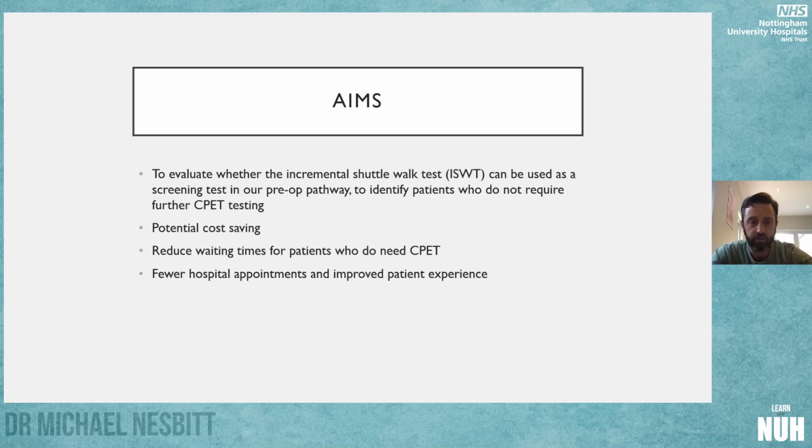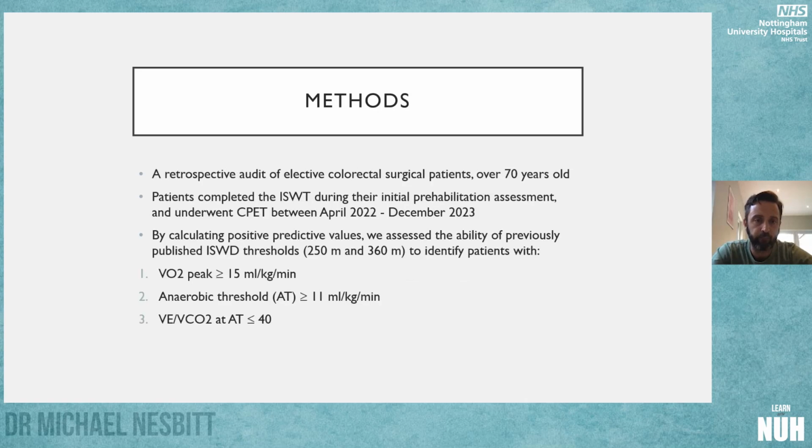And at a time when the patients are often going through lots of different hospital appointments, to reduce the number and hopefully improve their experience as a result of that. Currently, in colorectal patients over the age of 70, we were doing CPET in all of them. We were also doing the shuttle walk test routinely in prehab, but not really using that data in our pre-op pathway.